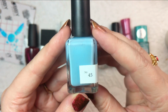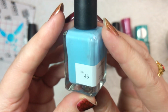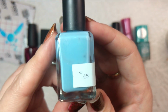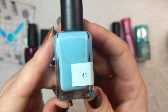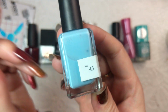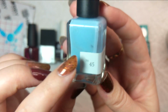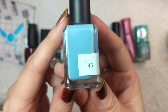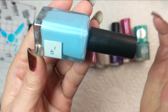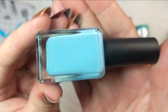The last polish is another really nice brand that was in that bundle. This one is by Sundays, and it is number 45. If you are not familiar with this brand, it is sort of a boutique-y polish. Online they range, I think, $18 a bottle. So to find one in a bag with other polishes for $5.99 was definitely a good deal. This one, well, it's just number 45. That's one of the things that bothers me about them. I wish they would name their polishes, but I think they're going sort of for like a Chanel number 5 sort of a deal with their vibe. But this is a really nice soft baby blue.